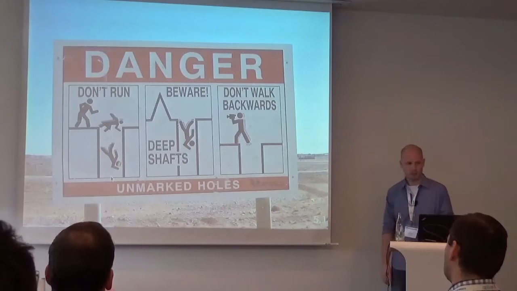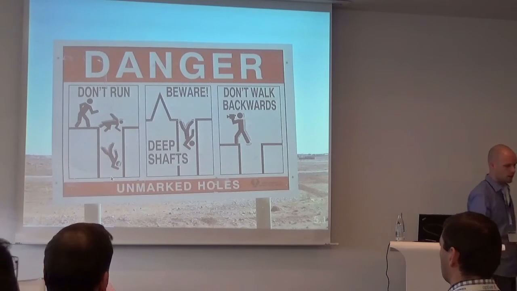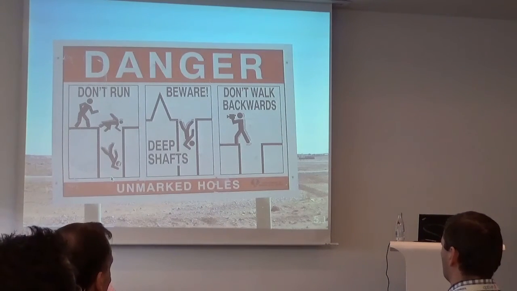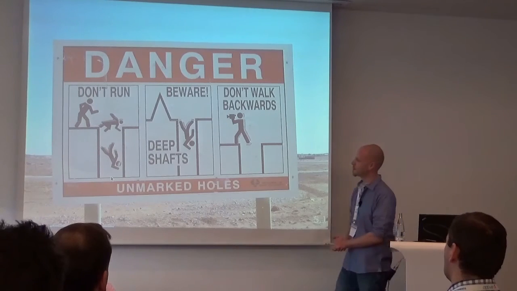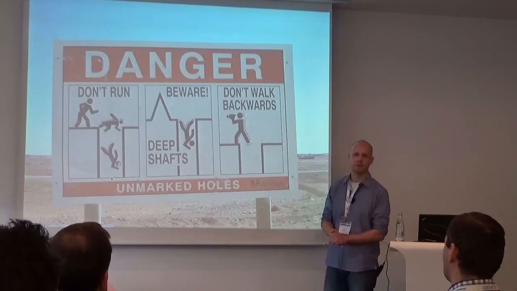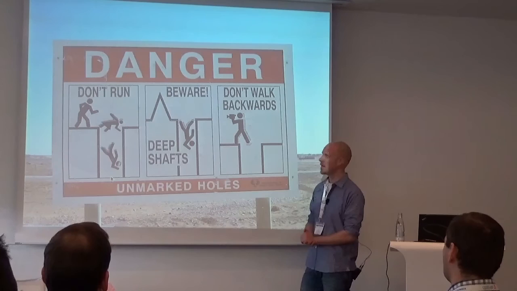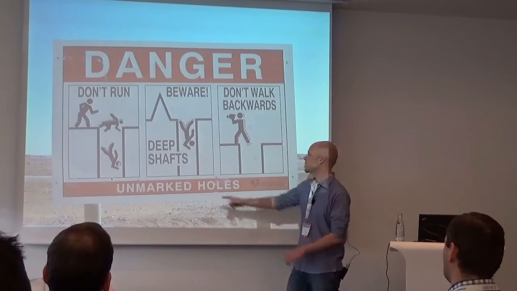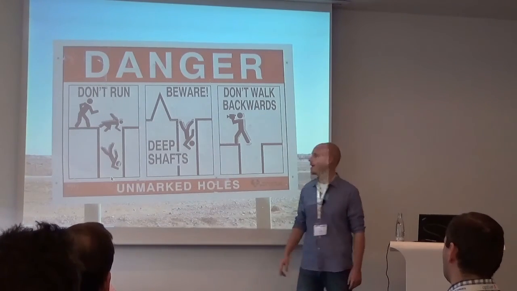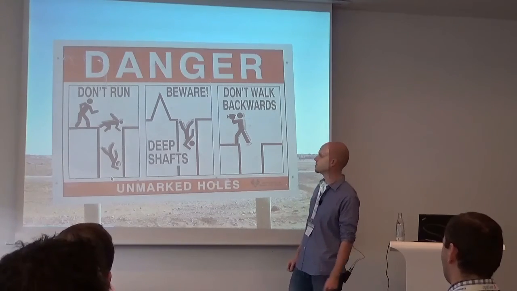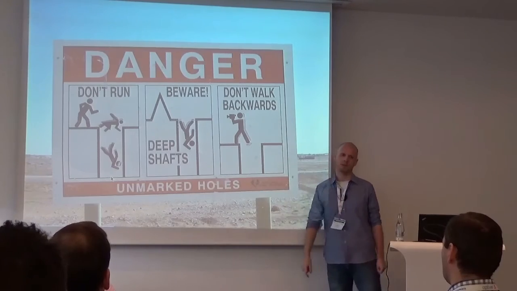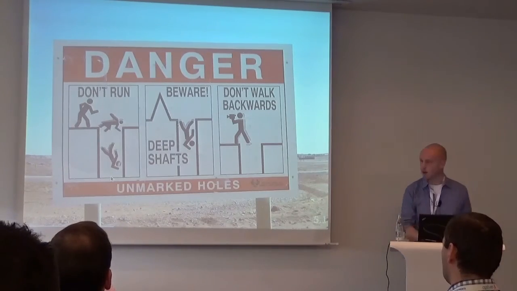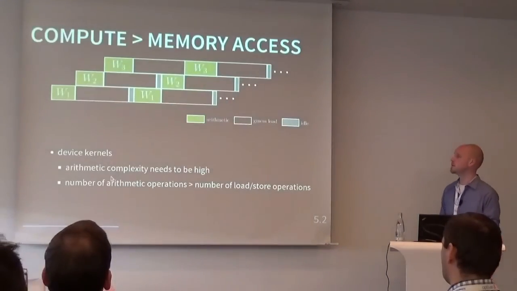Now this is all fine. And now you as a programmer come and say, let's go, this is so nice. And I found this beautiful picture, which is in the public domain. And this is how you should feel when you start programming for GPUs. There are a lot of unmarked holes. I just love this, a sign for danger of unmarked holes. You shouldn't run, beware of deep shafts, and never walk backwards. And it's so fitting, I think, because it tends to be a hard business.